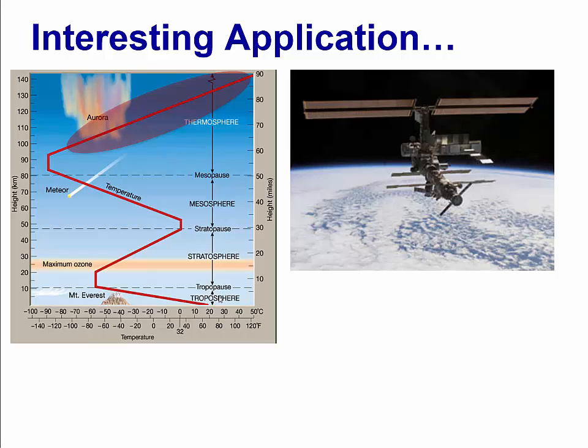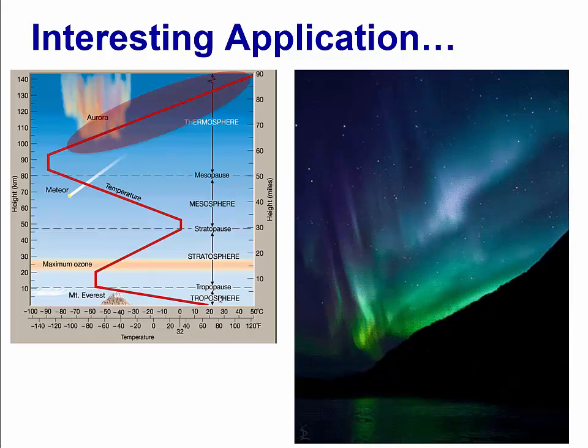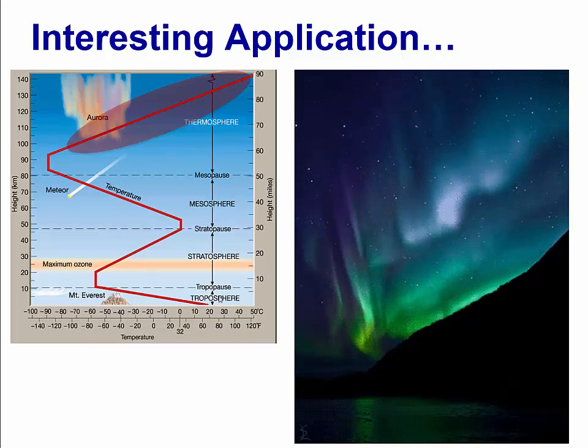Even though they're few in number, the remaining air molecules at this altitude can actually interact with high energy electrons that originate from the sun. And when they collide along Earth's magnetic field, they'll actually release a brilliant light, which you probably know as the Northern Lights or Aurora Borealis. Now come on, that's just cool.